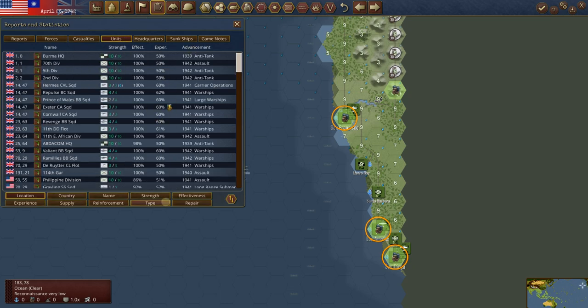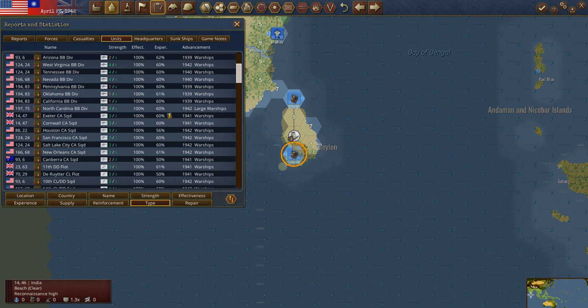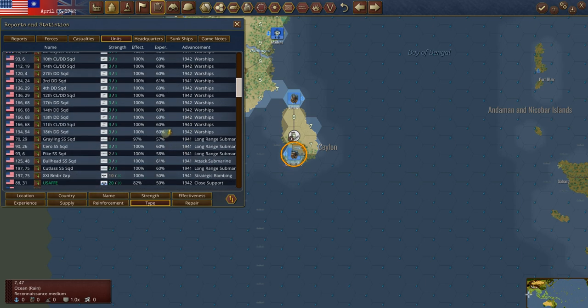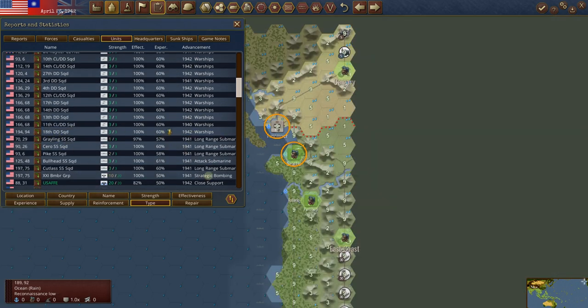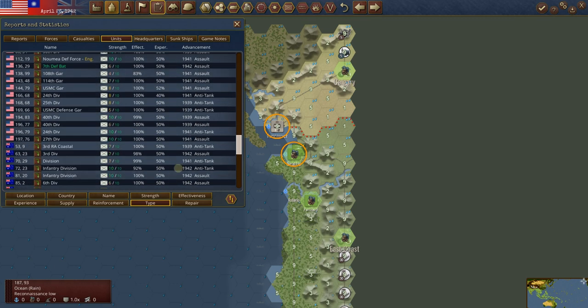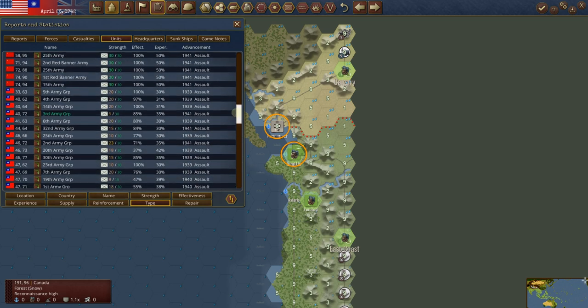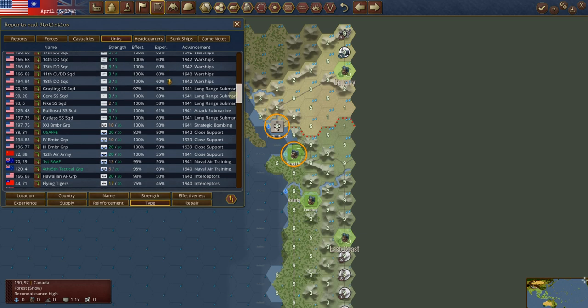Let's go to our units. Of course, I like to go look at the submarines, and anything like this has low supply. The Exeter, we've already put that in port. The 18th DD, we put that in port. I may be retreading a little bit of ground of what we did last time. If so, I apologize. I just want to make sure I cover everything.